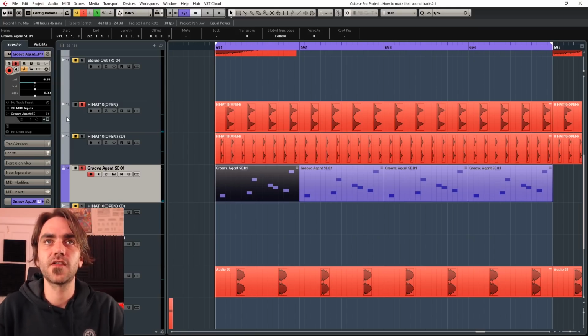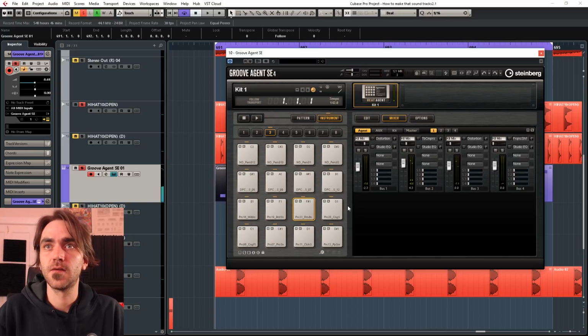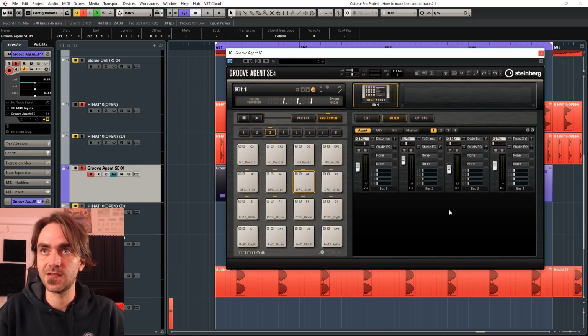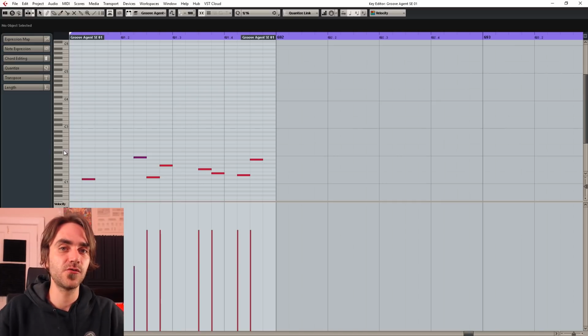So here's when you start noticing that some of them are wildly louder than others. I think this one, for example, compared to this one. Because we've submixed it within the program, within Groove Agent, it's much easier to jump in there and change the volumes. You can see what's happening on each one while you're changing them, change the EQs and stuff.